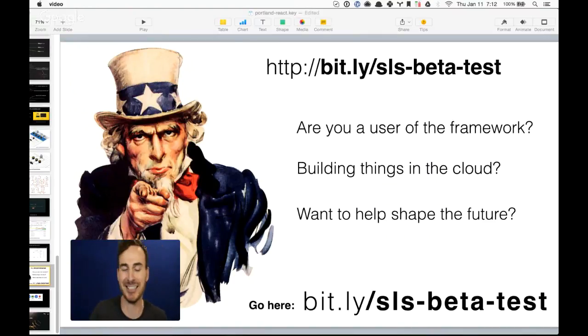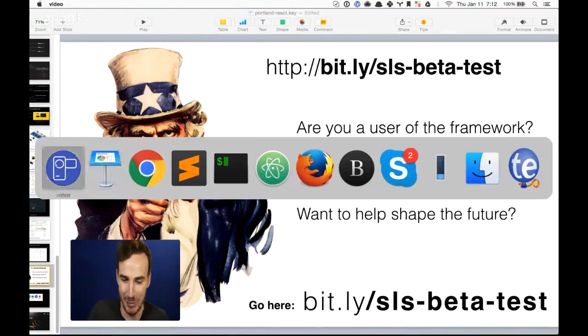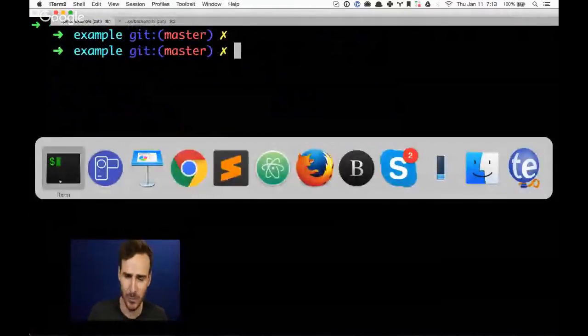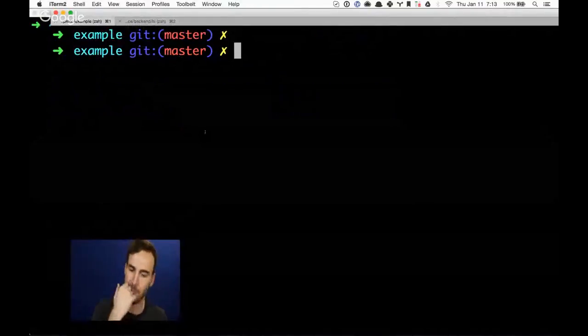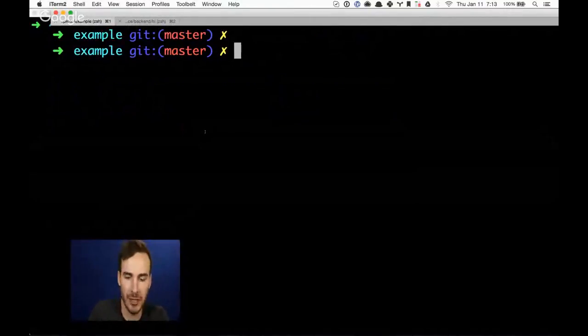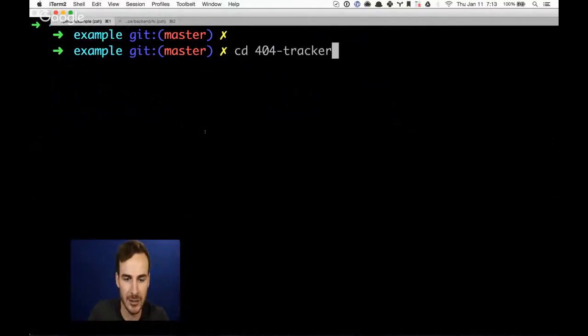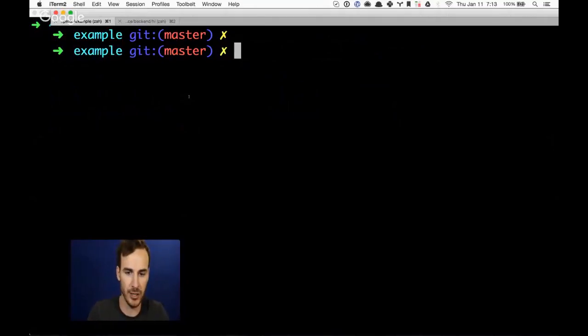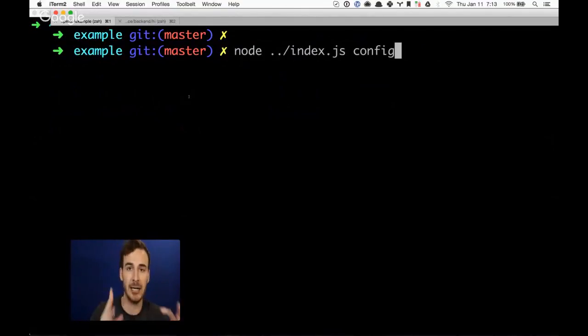I'll give you guys a quick demo. I was on the fence, but basically, if you're familiar with the framework, this is actually a prototype. So I'm going to add this to this forms project, but it adds a couple new features to the serverless framework, where you can configure your service very easily and share this.